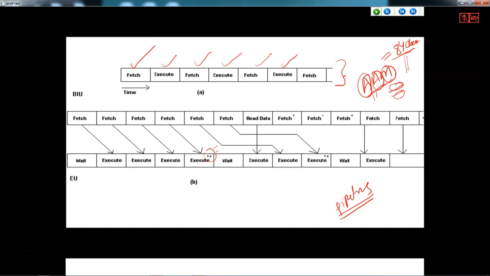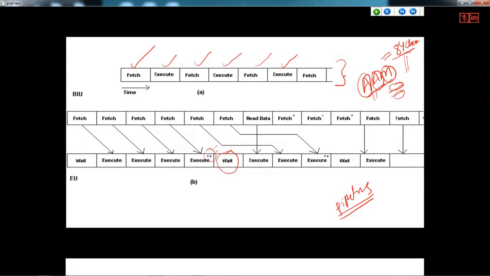Then when EU is doing this particular task, only six clock cycles are needed for the BIU to fill the queue. But for 84 clock cycles, this EU is engaged.